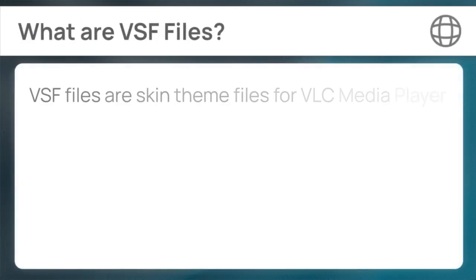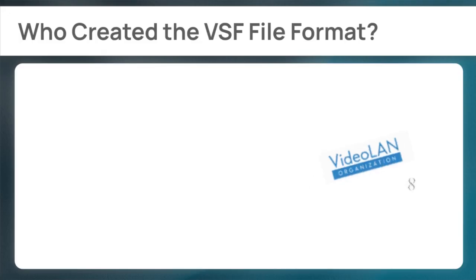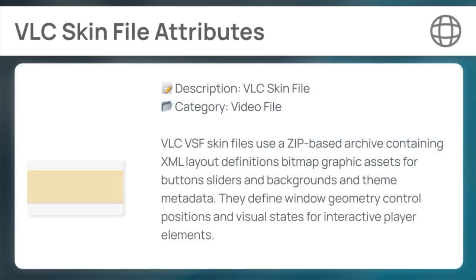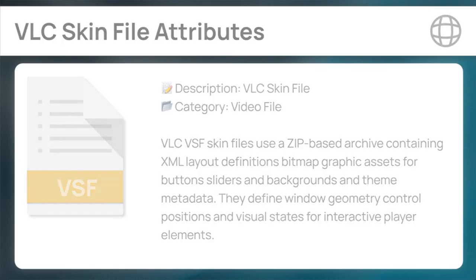VSF files are skin theme files for VLC Media Player containing custom user interface graphics, layout definitions, and button configurations that change the visual appearance of the VLC Player window controls and display elements. VLC VSF skin files use a zip-based archive containing XML layout definitions, bitmap graphic assets for buttons, sliders, and backgrounds, and theme metadata. They define window geometry, control positions, and visual states for interactive player elements.